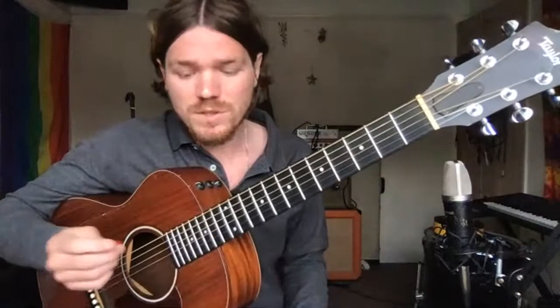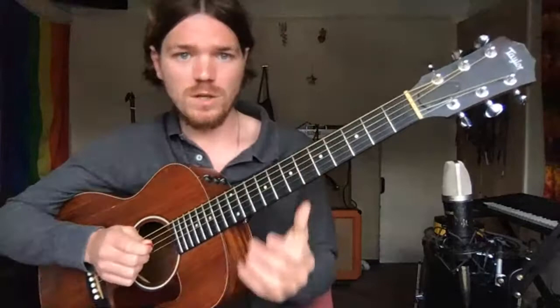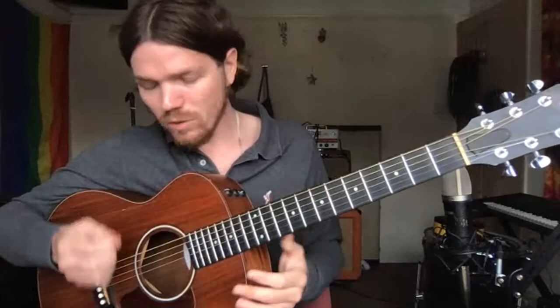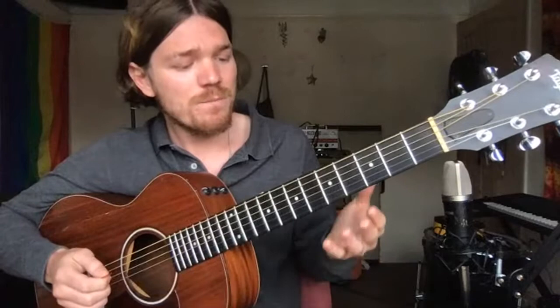Another way I thought was a really good tip, and something I learned later on in my career from playing, is alternate picking. So when you're playing a riff, for example, say I'm going to go... I'm going all downstrokes there, but if I want to alternate, I'm going down, then up, down, up, down, up. The way that could come in handy as a player is when you want to do things really fast.